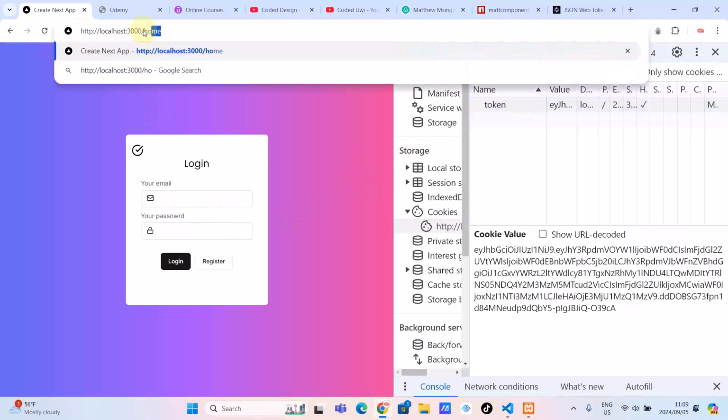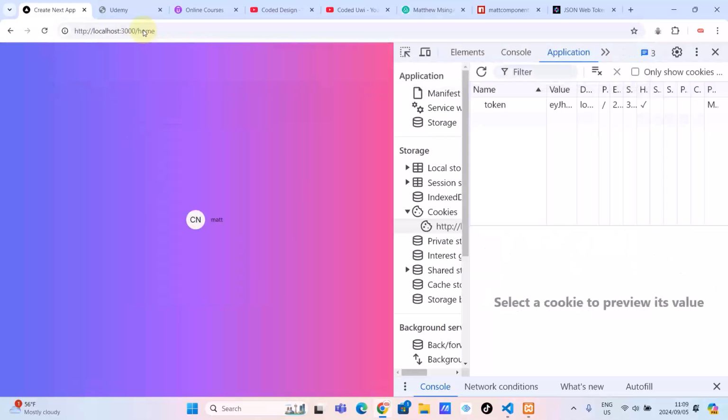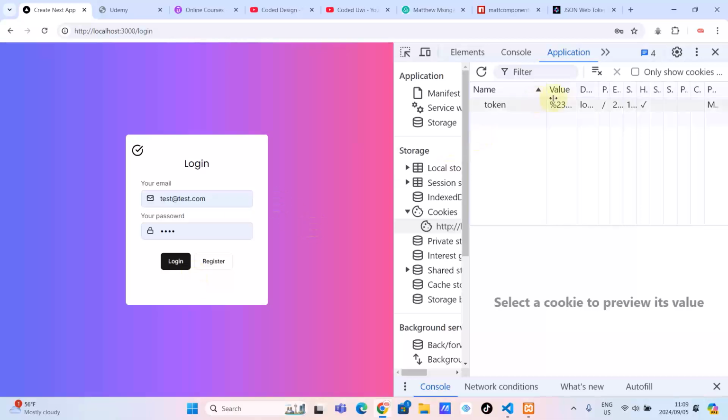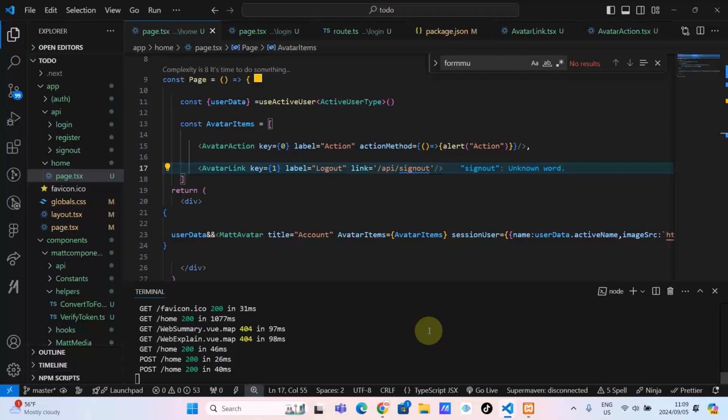So let's go to home. Okay, you can still go to home. Let's log out again. Okay, so it works, but it looks like it's not perfect. So let's make it perfect.